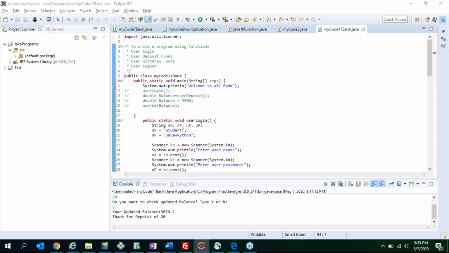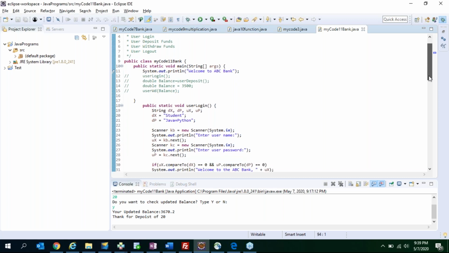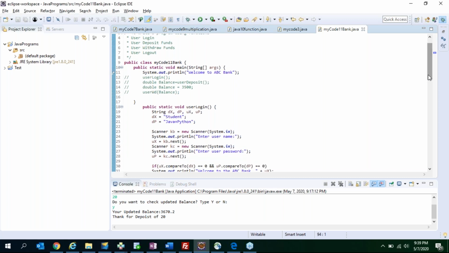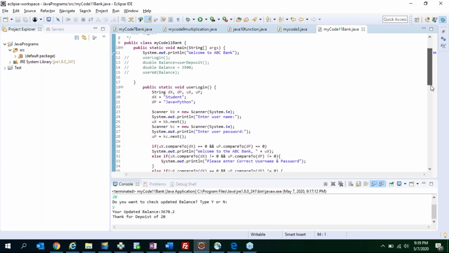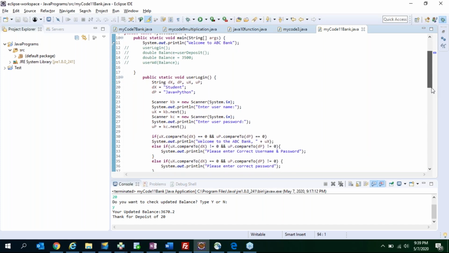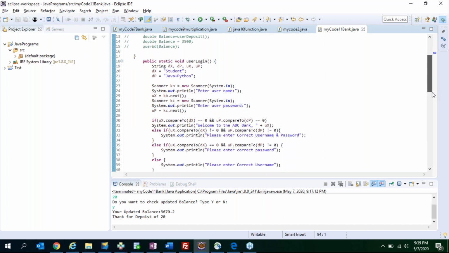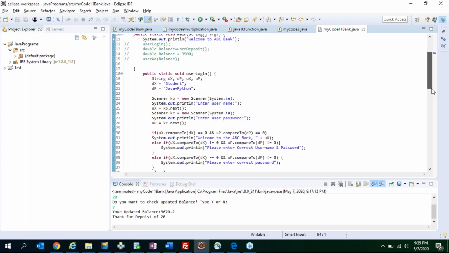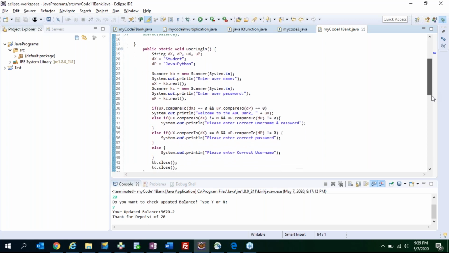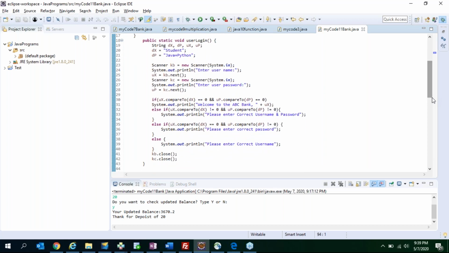Let's see visually. My code, level bank. Okay. So just scroll. Yes. So we have welcome to ABC Bank in the main method, and then all our functions: user login, user deposit, user balance. Looking at user login, we have DX, DP, UX, UP.